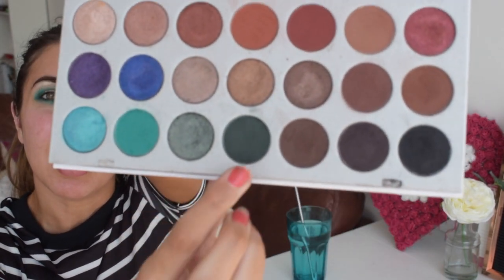Okay. So next we're going to take the dark green shade, which is this one here, and that is a really, really nice dark green colour. So on a different brush, I'm going to use a pencil brush. I'm going to do a slight bit on the inner corner of my eye and another bit on the outer corner of my eye and try and just sort of blend upwards, almost so it looks like you're going to make an arch, but you're not going to quite join it up. There is a lot of fallout with this colour, I've noticed, so just be aware of that, guys.